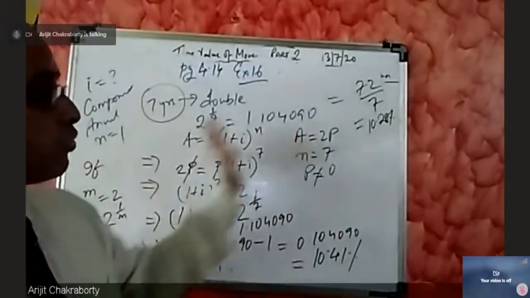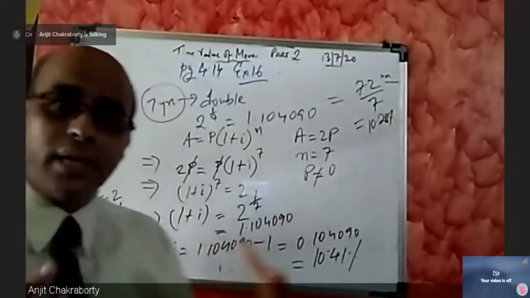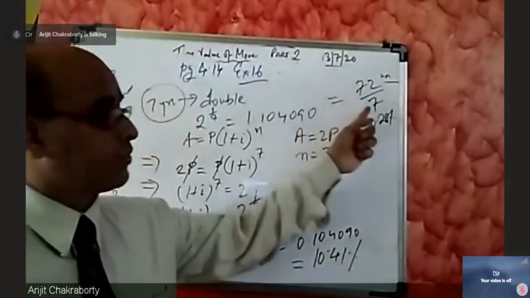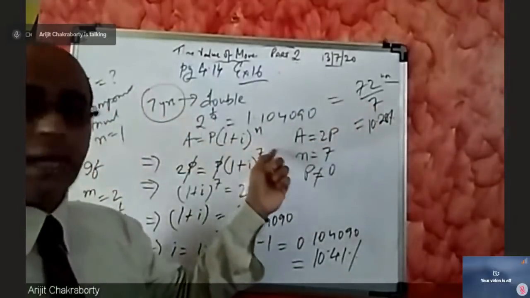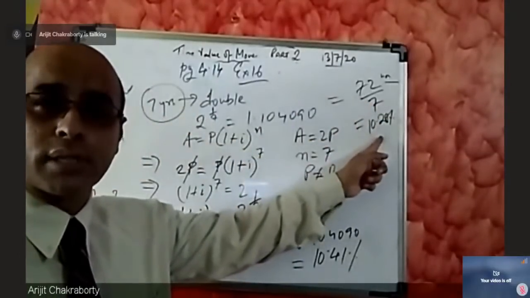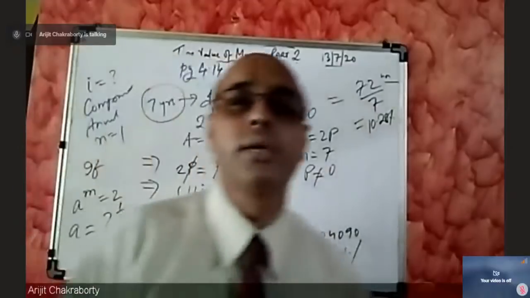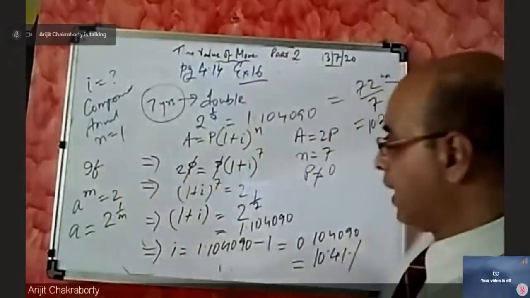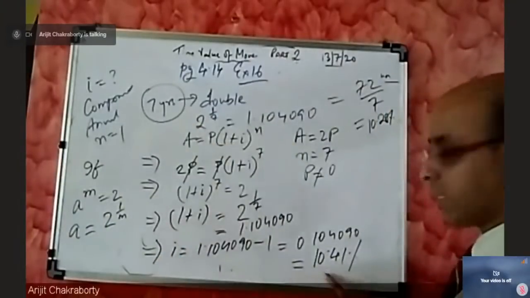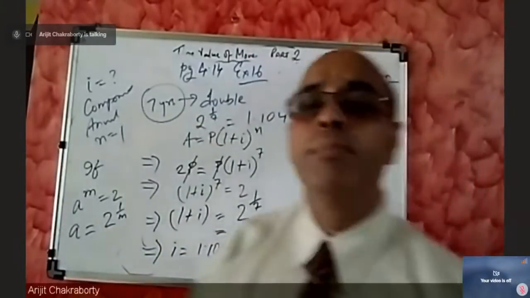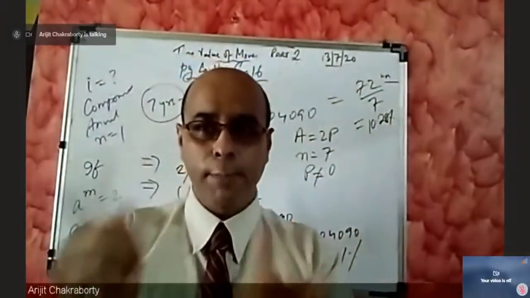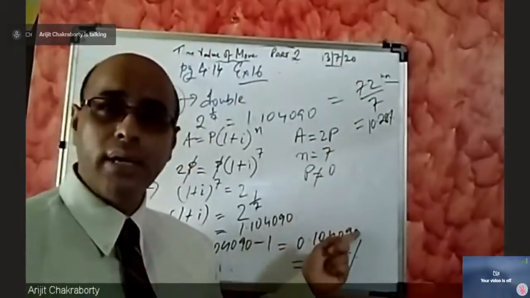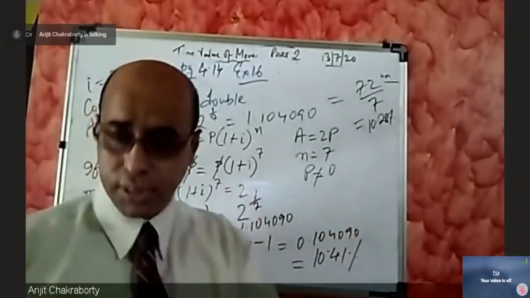So instead of going into a long calculation like this, if you want a shortcut, it's possible. You just divide 72 by the number of years, 7, and straight away you get 10.28%. That is called the rule of 72, and you can see the practical demonstration of the rule. The long method gives you the exact answer, but for a quick approximate answer, you have 10.28 using the rule of 72.